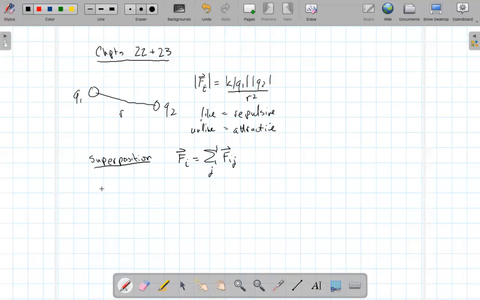So then we defined that the electric field is equal to the limit as q goes to 0 of the force per unit charge. So again, this is just how much force a charge would feel at a given point due to the presence of electric fields. But simultaneously, this also says that the electric force is equal to the charge times the electric field. So these two things work hand in hand with each other. So I can either define the electric field from this, or I can define the force from this.